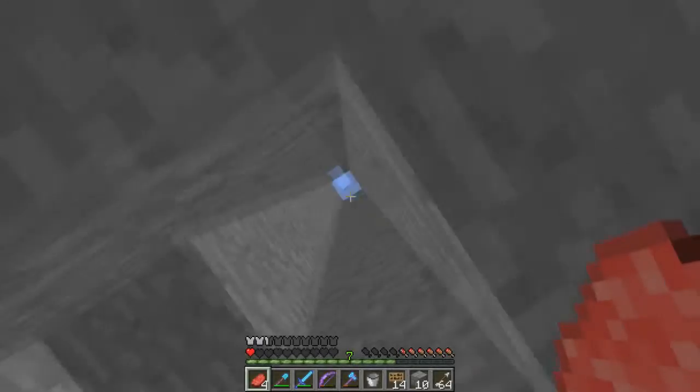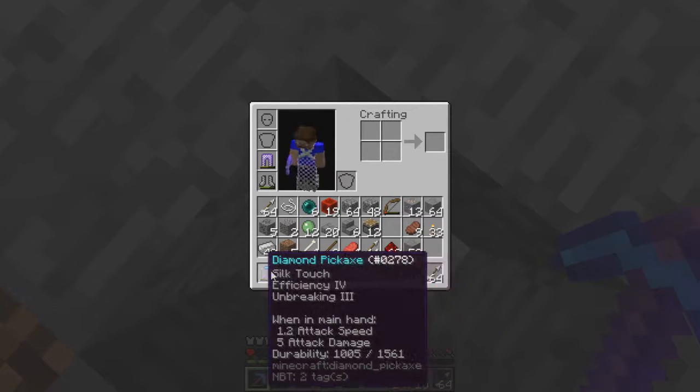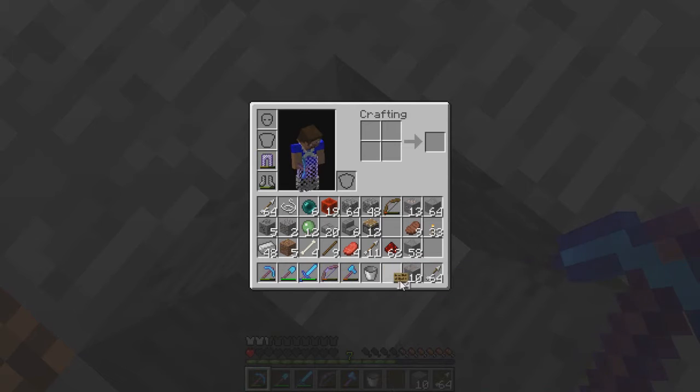So basically, I was in like this 1x1 spot. I was trapped. There was no way out. And oh, look at that! My hotbar. When I collected my items, my hotbar was almost perfect. That's pretty cool. It's probably just me that finds that cool.